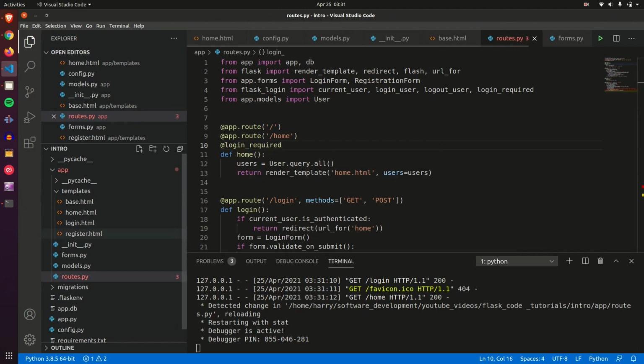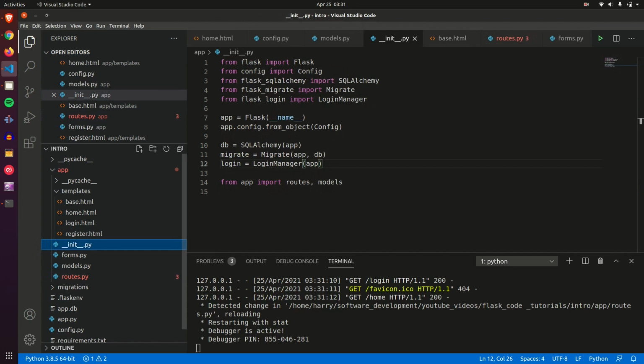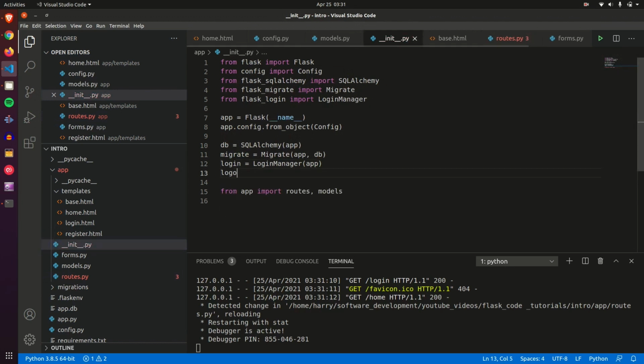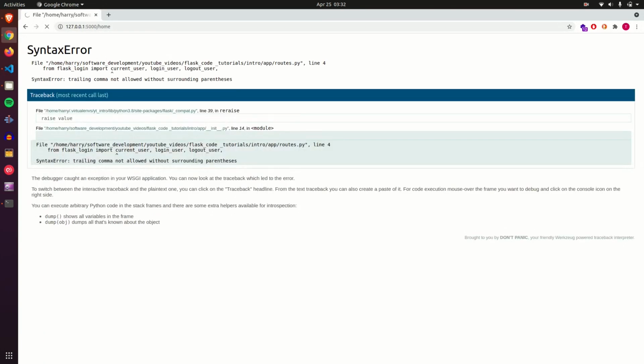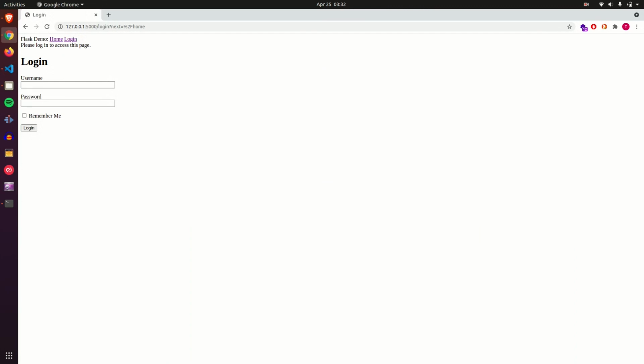And then we ensure that in our application instance where we have login, we modify it slightly. We'll say login.login_view equals the URL that handles user login. So when we go back and try to reload our page one more time, you see, it asks us to ensure that we log in in order to access this page. So no matter what we try, the information that is stored in our database is fairly protected. So each person who wants to see that data has to log in.